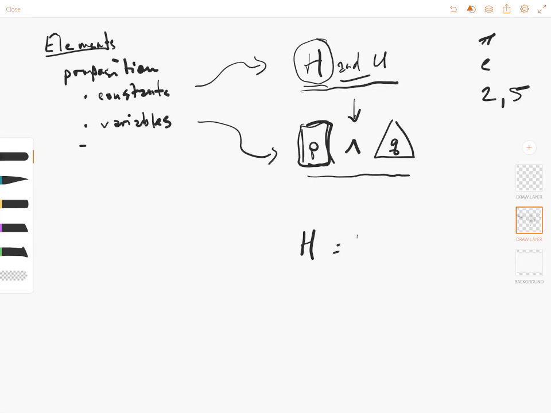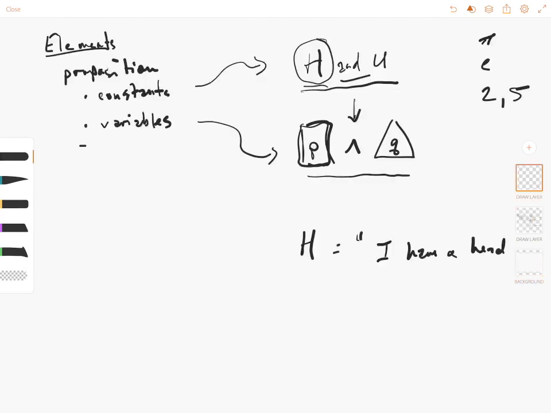So if H stands for I have a headache, then this cannot be further broken down into components that would still have a truth value. You can test this for yourself. So for instance, it does make sense to say true or false, I have a headache. That makes sense. But it does not make sense to say true or false, I have. In most contexts, that's an incomplete sentence, and so it doesn't actually have a truth value.